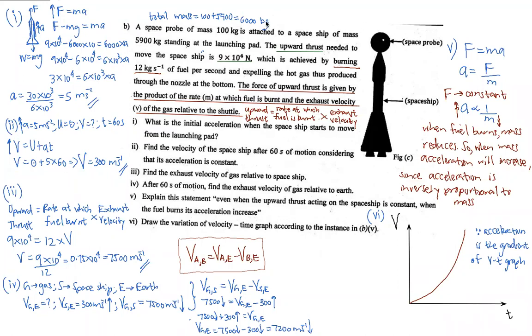Remember these graphs. I think I mentioned when we were learning velocity time graphs, sometimes you might get questions where the acceleration is increasing. So it's not always a straight line. Sometimes you will get curves like this in a VT graph. Normally we get graphs like this in an ST graph. That's very normal. But if they have mentioned that the acceleration is increasing, then this is the kind of graph you should draw.